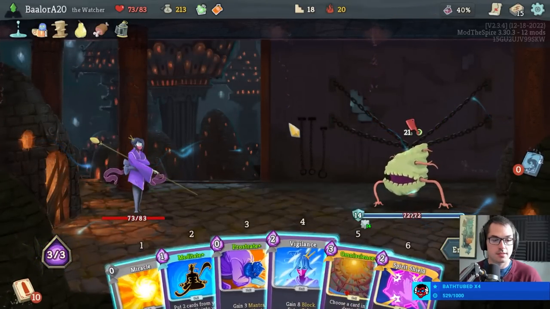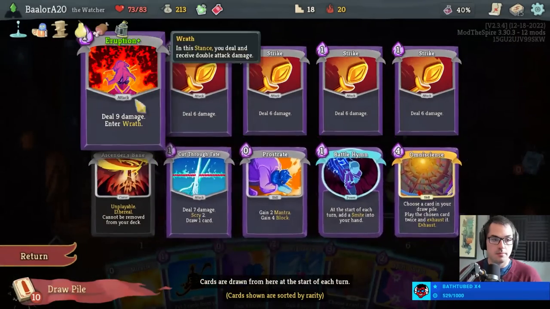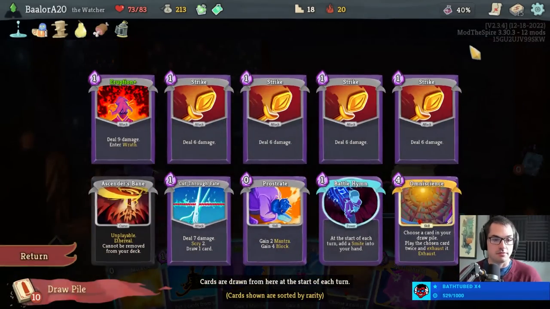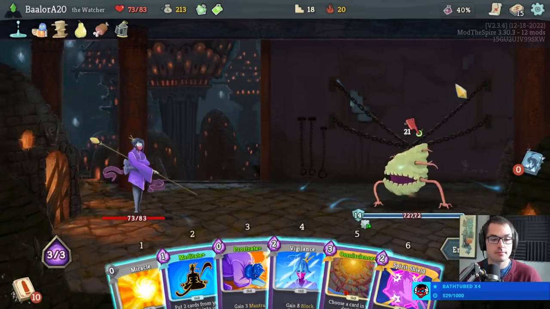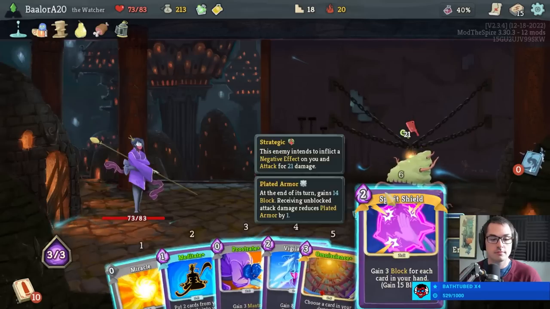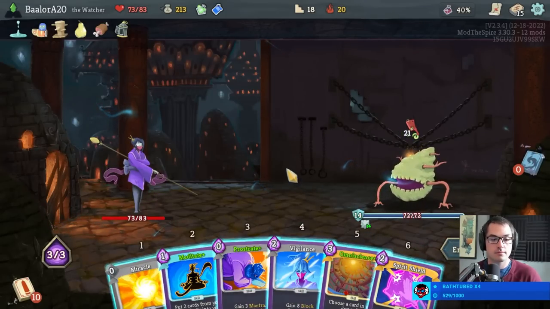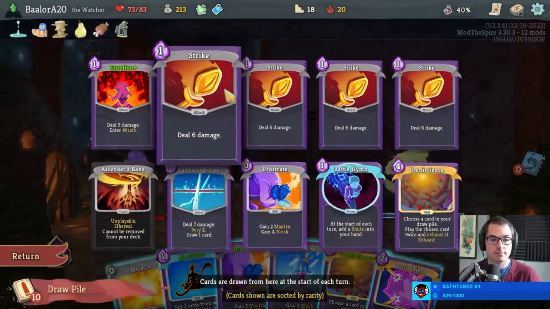Excellent. So what's the play here? Omni, dupe two things. Is it enough? I don't think so. Just do Spirit Shield, Prostrate, Meditate. That's pretty good.